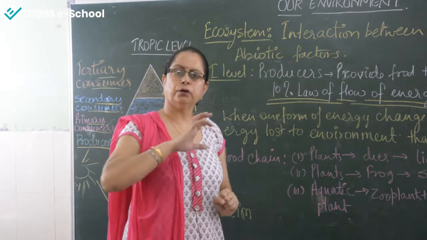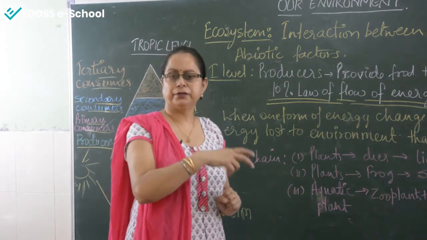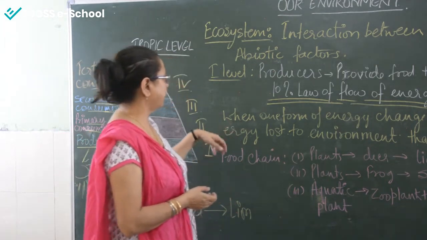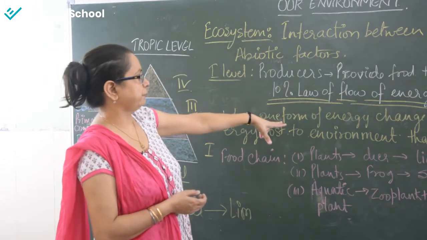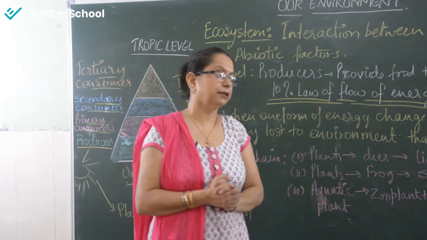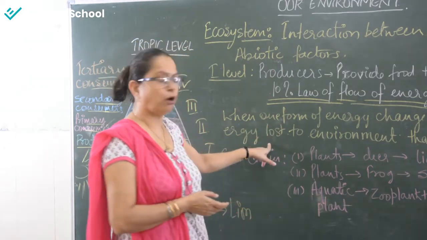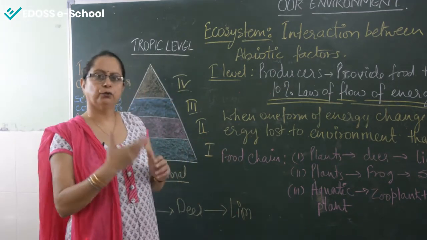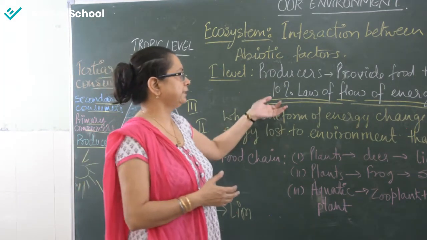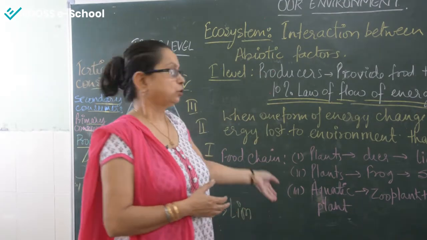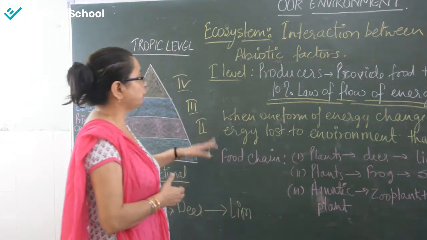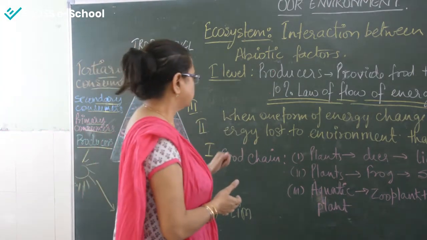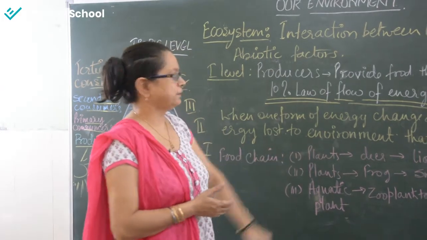As you know, it's a common thing that you have studied in the previous chapter of physics, the sources of energy, in which you came to know that when one form of energy changes into another form of energy, then some energy is lost and goes back to the environment. This is the concept of the flow of energy. And here also it is followed in the bio section. So here we are talking about the flow of energy in the trophic levels or in the food chain. Here I have taken three examples of food chains.